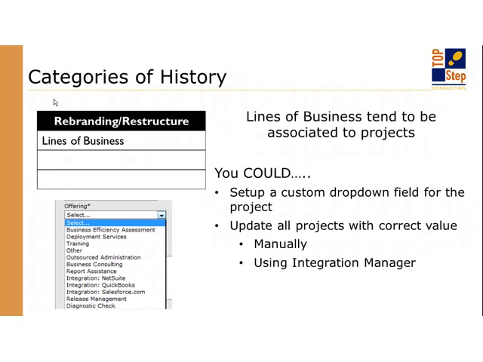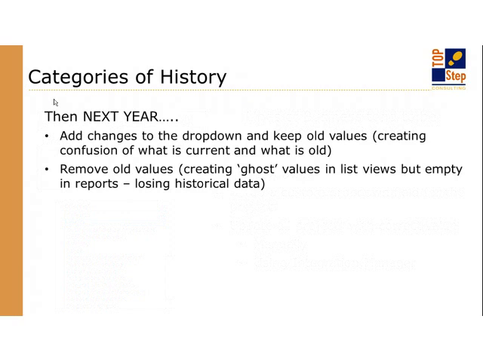Okay? Except next year I decide I'm completely redoing this. I'm getting rid of all the integrations, and we're going to do a different tool, for example. So what happens? Okay? So next year I decide I'm going to change some of my offerings. I'm going to get rid of some, I'm going to add some. So I add to that drop-down. If I just add to the drop-down, now I'm really making a long list of stuff, and some things are not valid anymore. So that starts creating confusion because you can't stop people from putting a value on if it's in the drop-down list.